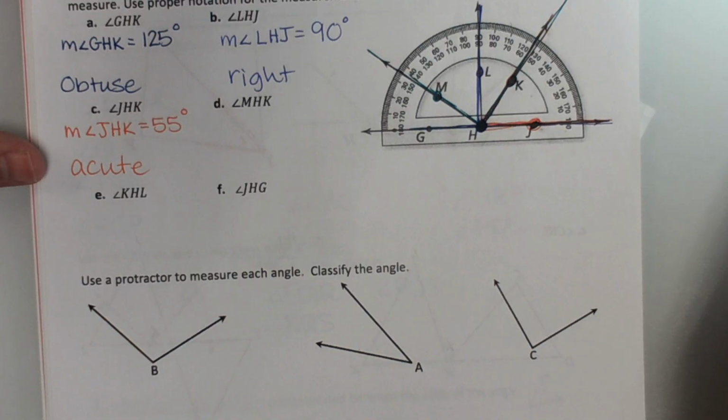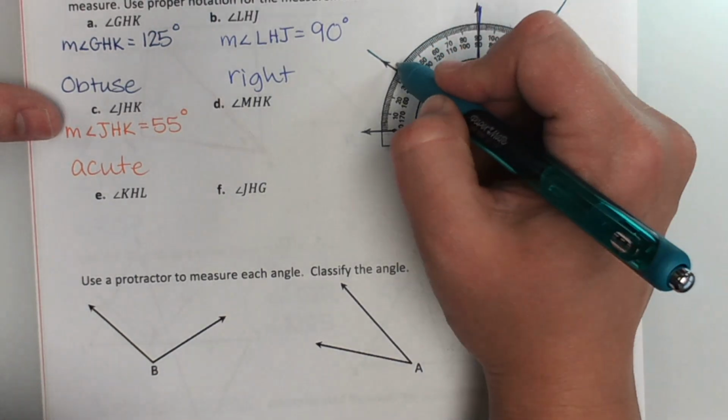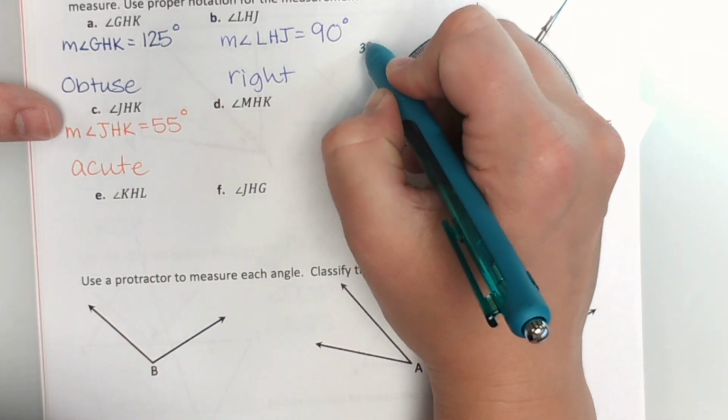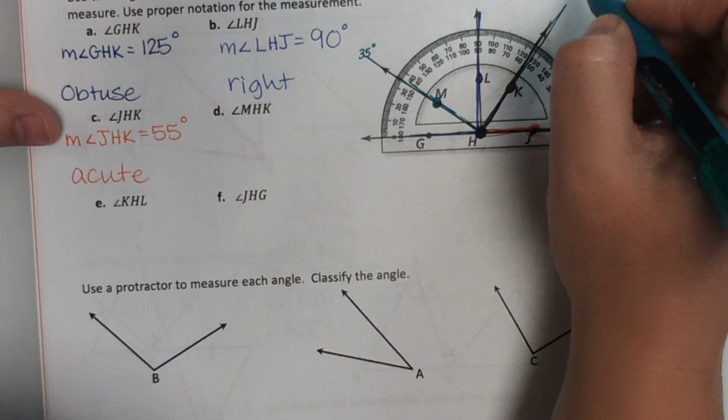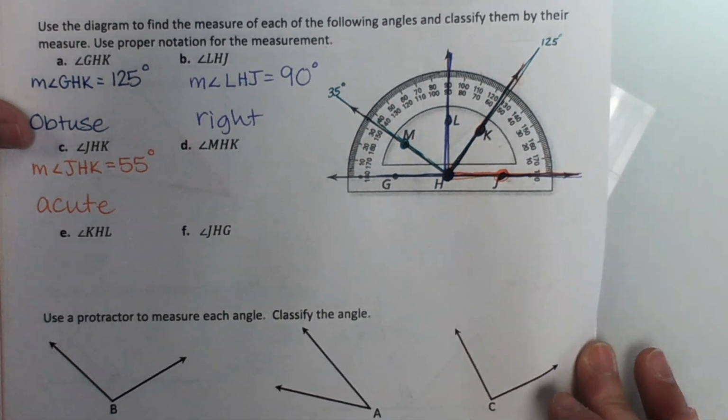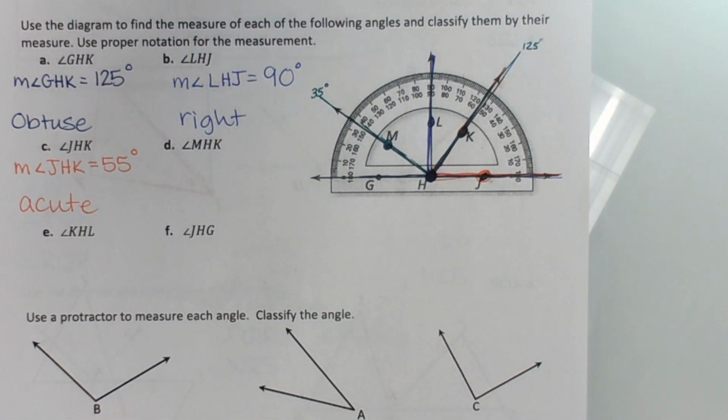On the outside scales, this is at 35 degrees, and this one's at 125 degrees. Now, traditionally, when you're looking at the scale, you're going from 0 to wherever it starts to figure out its measurement. But can you figure out the measurement that goes from 35 to 125?